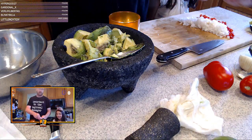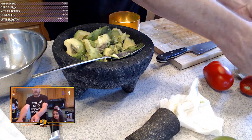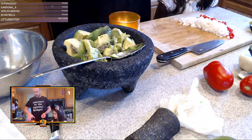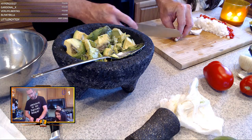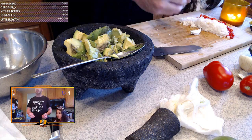Uh-oh, now the garlic comes. Yes, guacamole. But I don't use cilantro because I have a bit of an allergy to cilantro, which is really upsetting to my wife because she loves cilantro. So I cook nothing with cilantro. Sometimes I'll have it here in the house and I'll do a double batch and put it in.